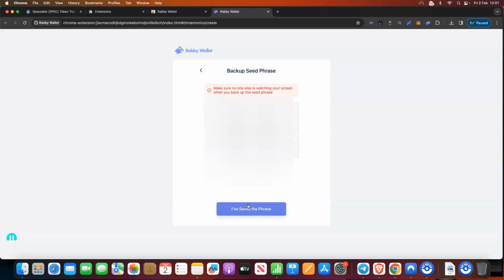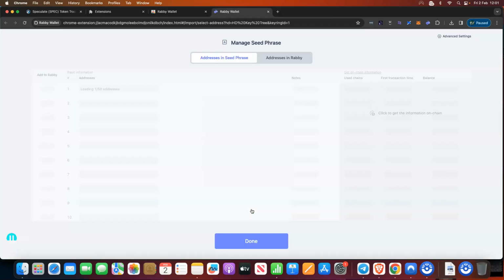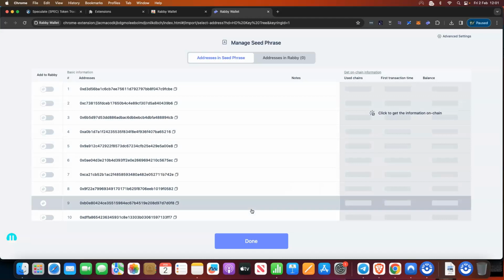So we're going to show the seed phrase. Of course, this is going to be blanked out for you. I'm going to make a copy of that seed phrase. I'll be back in one moment. I have now copied the seed phrase down, and then, like I say, I'm going to distribute that. Now, there's lots of different ways that you can do that. You can have seed phrase storage on like a USB or that sort of thing, and you can then put that, as I say, wherever you want, but make sure it's secure. That's the most important thing, and it's not going to be easily accessible.